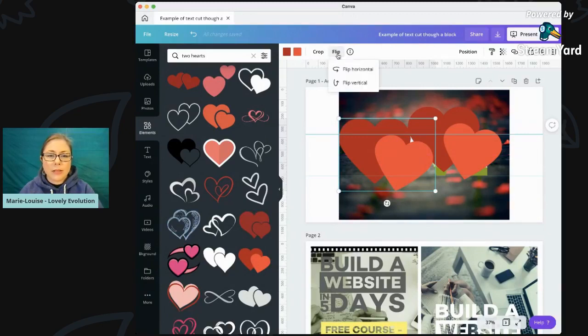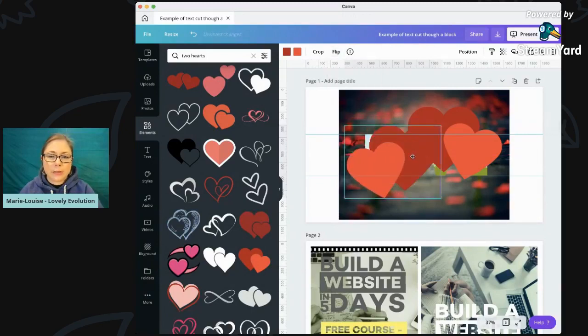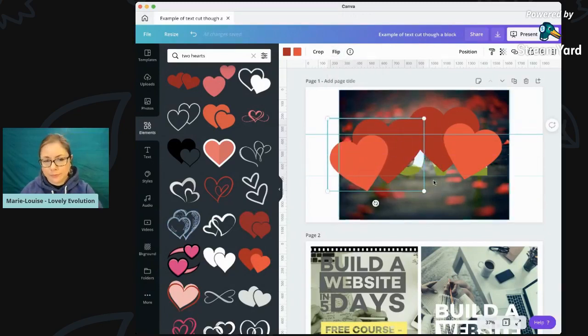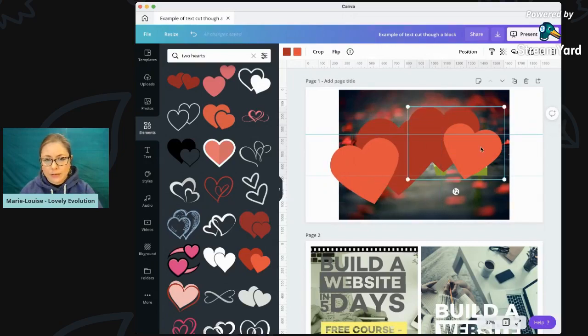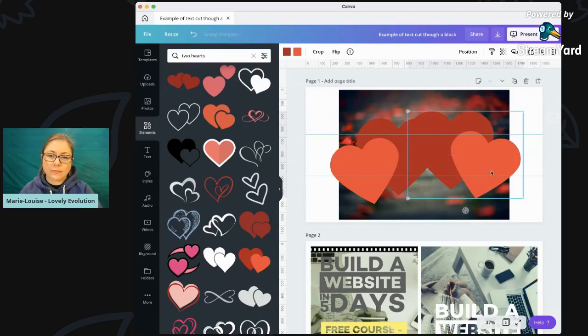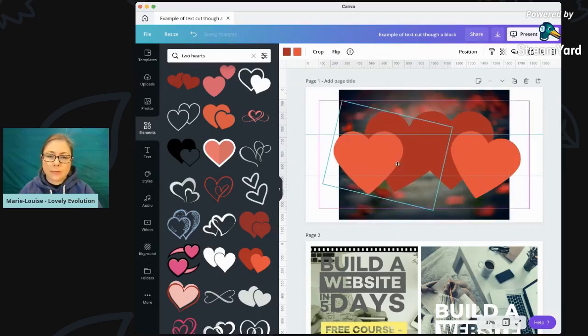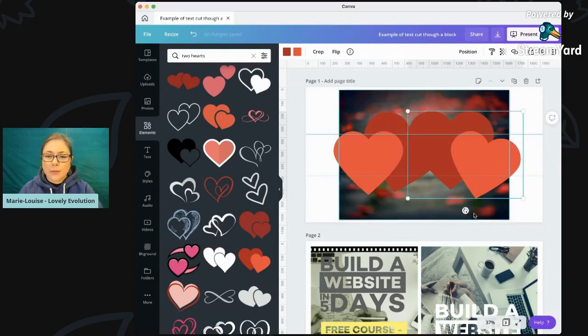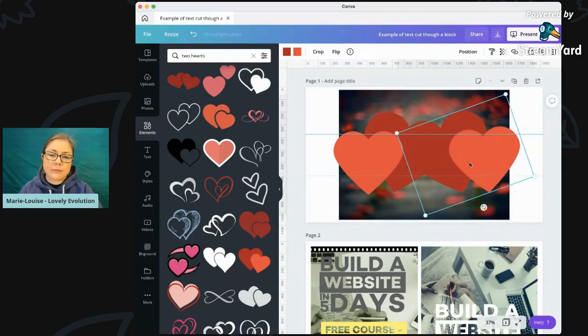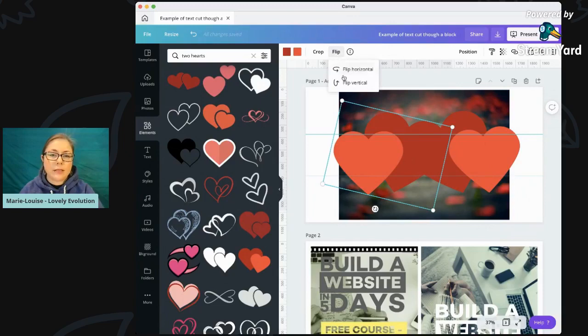I might flip it that way, do a bit of overlapping. Maybe do some of that. I might change that back actually.